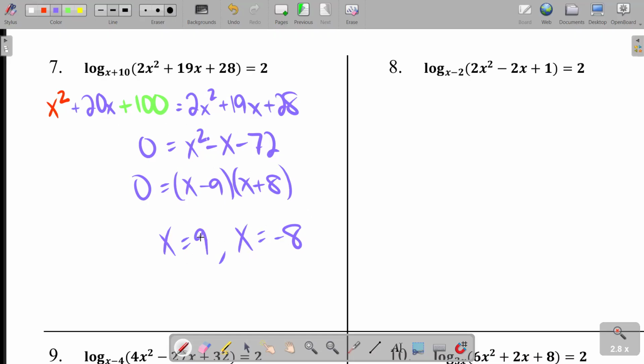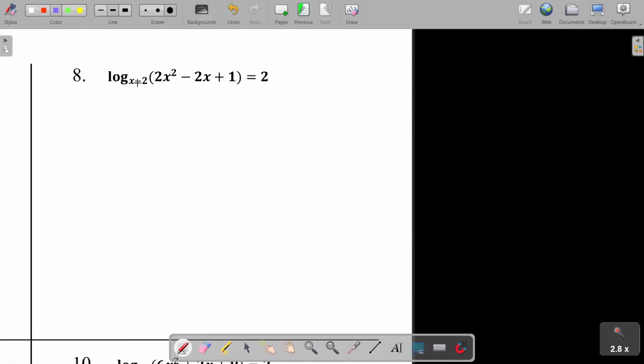Again, to save time, I will let you go through that. But if you put 9 where all the x's are, you encounter no difficulties. If you put negative 8 where all the x's are, you encounter no difficulties. So each of them can have a box. They're both valid solutions. Question 8, right out of the gate, we do x minus 2 to the second power.